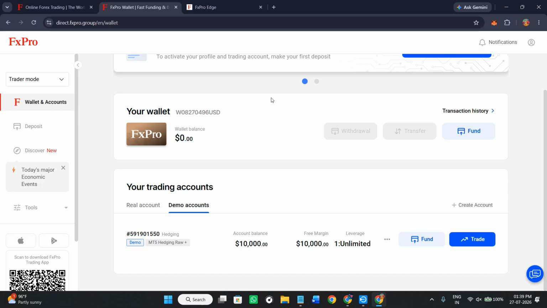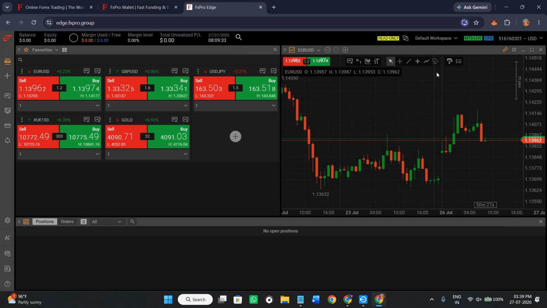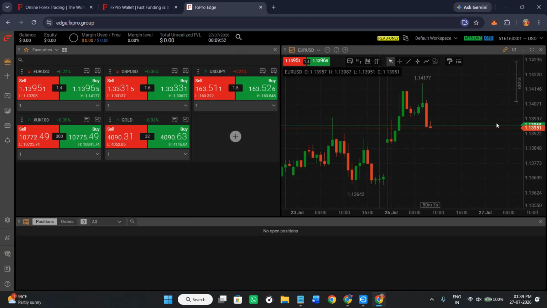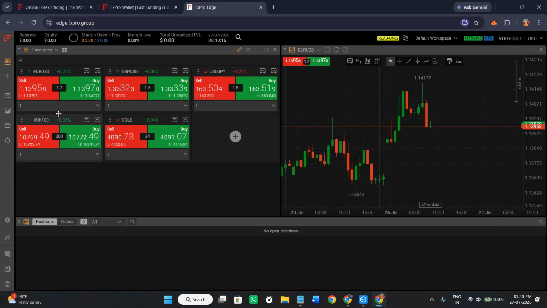Then it is going to show you all of your personal details, so you need to select that, and you will be landed on the next page, where you are going to see this type of screen in front of you. So this is going to be the dashboard on which you are going to place your trades. So over here you are going to see different types of forex currencies. So we have Euro USD, we have USD JPY, and gold. So you can also tap on the option of add instrument, and you can add the cryptocurrency, ETF, forex, basically any of the instrument that you would like to add over here.